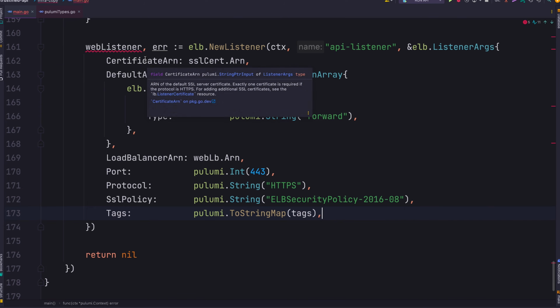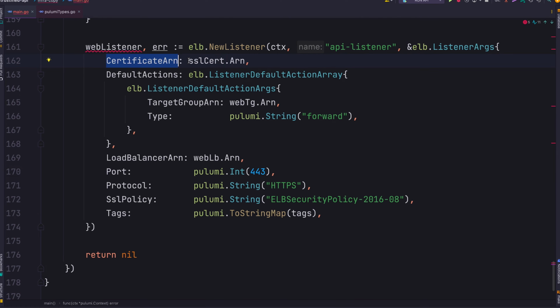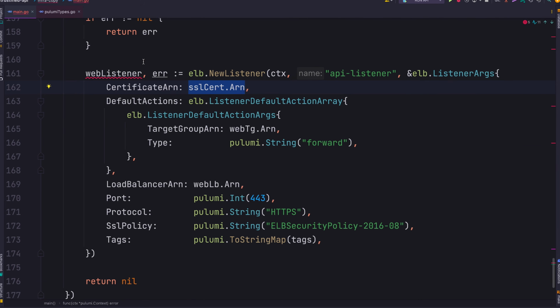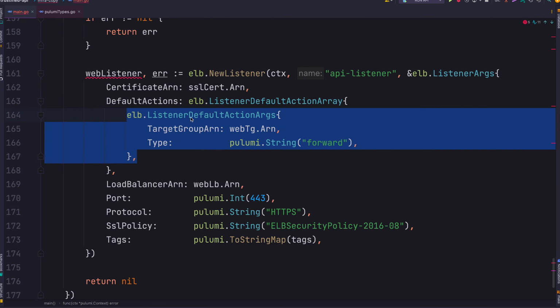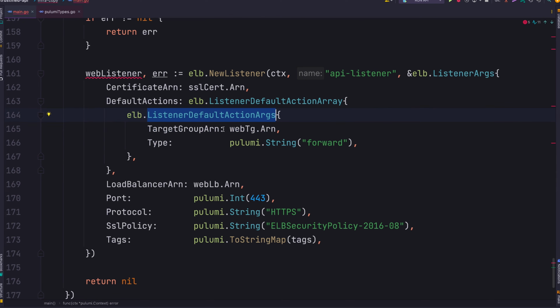And the arguments we're providing are the certificate ARN, which is the ARN for this SSL cert that we generated right above. Our default actions, so a listener has specific actions that it can take. It can take multiple actions. We only have a single action listed here that's of type ListenerDefaultActionArgs. That default action is to route everything to this target group, which is our target group we built up above.